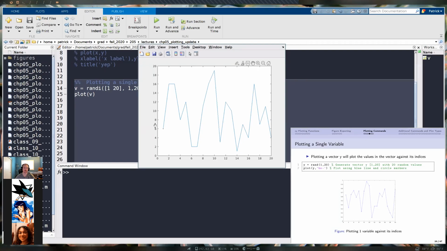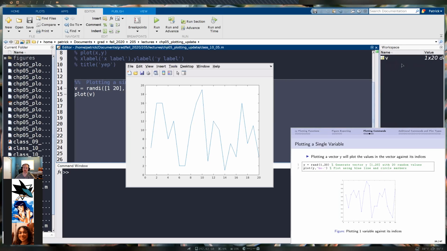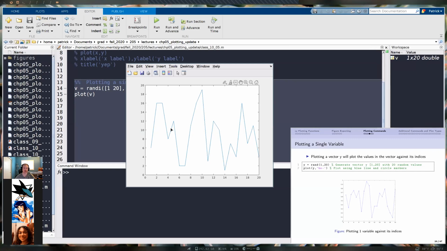Now, I only have 1 by 20. That's the vector that we have. So I only have 20 values here that are being used to make this graph. And this graph is kind of misleading, because we have lines throughout.